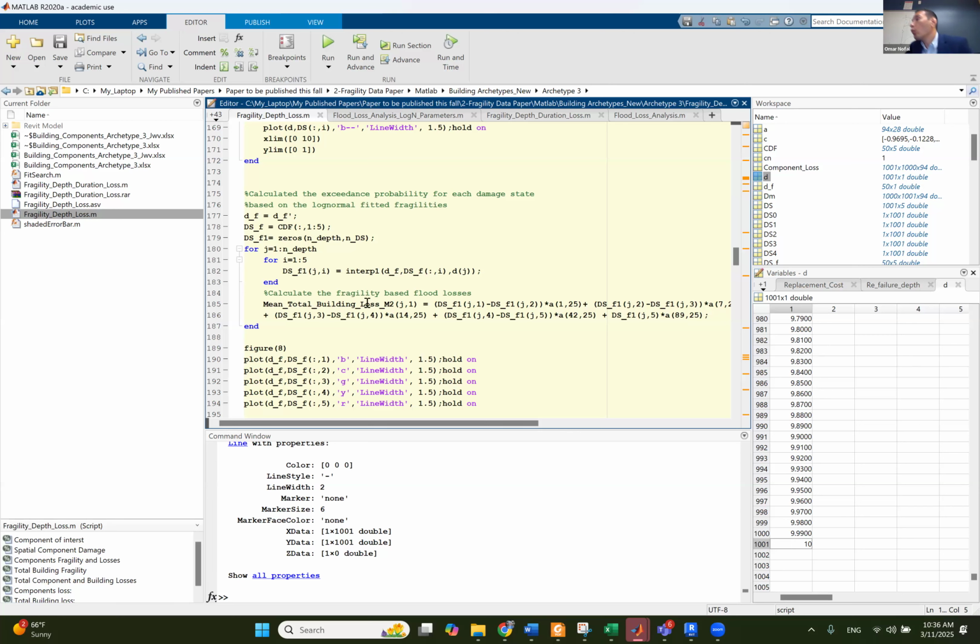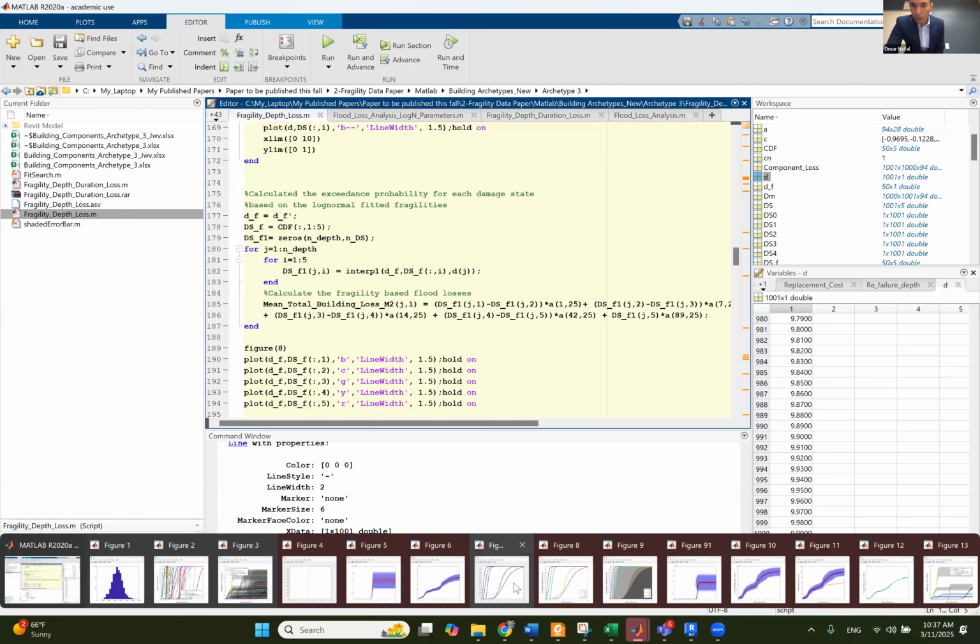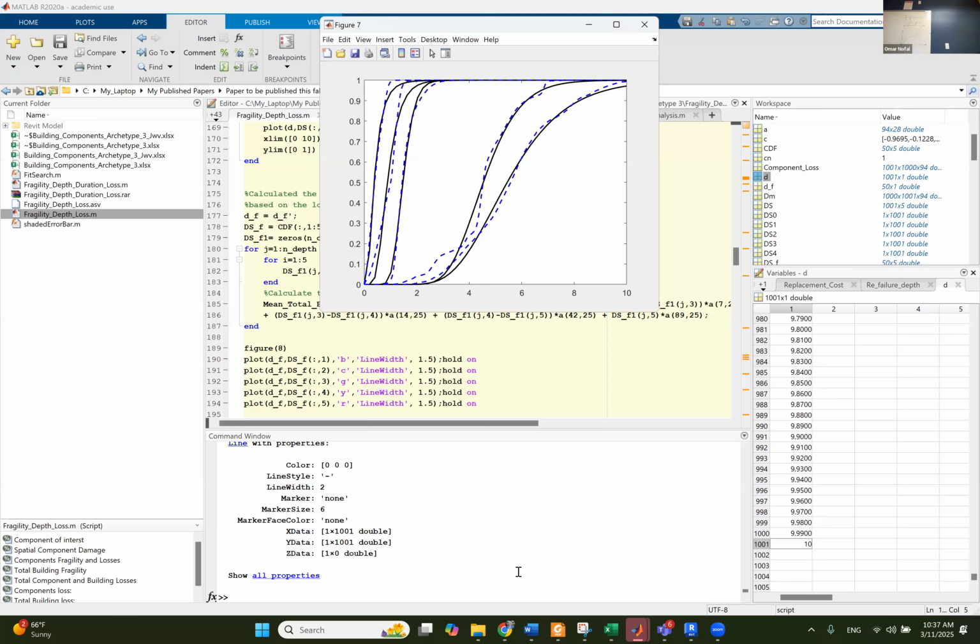And by the way, when you get new fragilities like these new ones, the old fragilities are the ones in the dotted line. If you remember, I used them to get the loss function. But once you fit them, you get slightly different numbers.